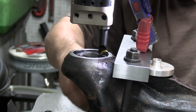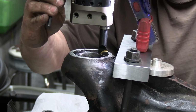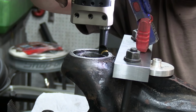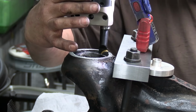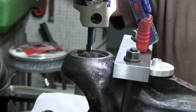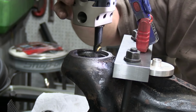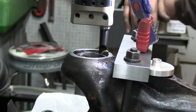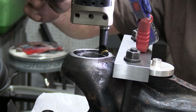Now I'll just crank this head out just a little bit if I can find the hole. I have about a 16th, I have about nothing, and I have about nothing. So what I'm going to do is bump the machine that way just a little bit. Give it about a 30 second there. I got about a 30 second there. And I don't have a 30 second there, so I'm going to see if I can bump back just a little bit.